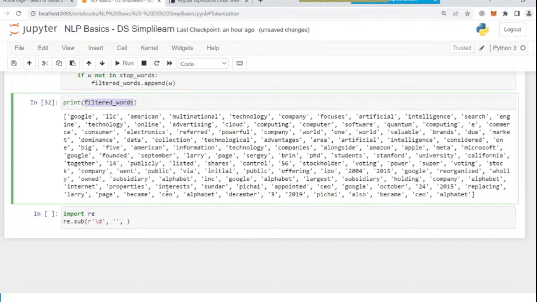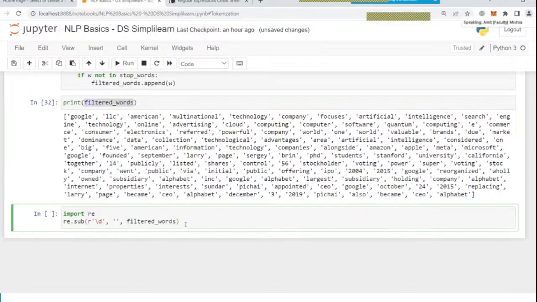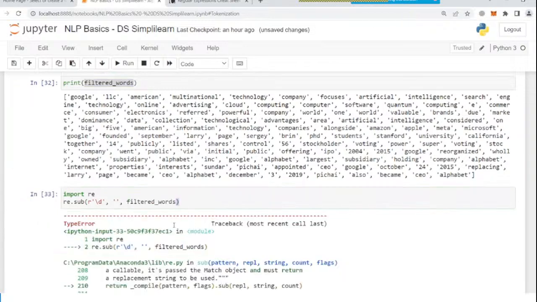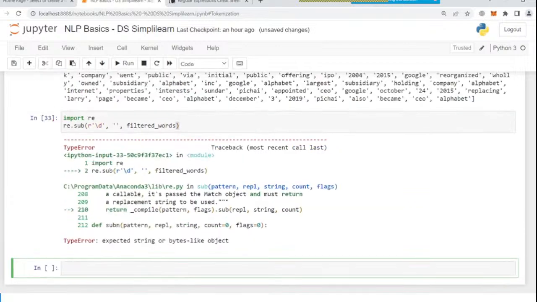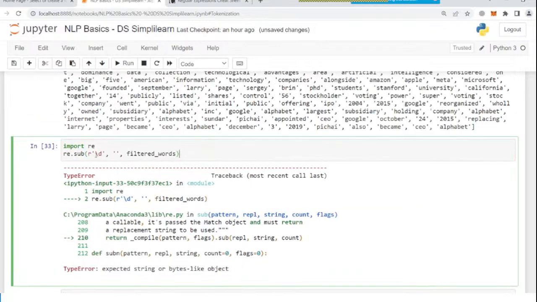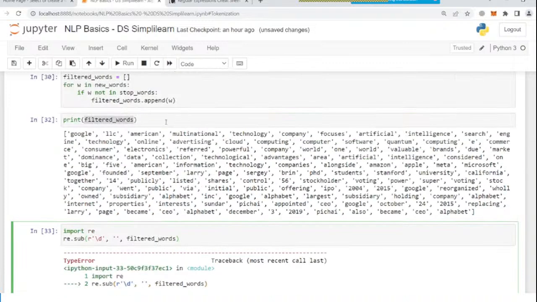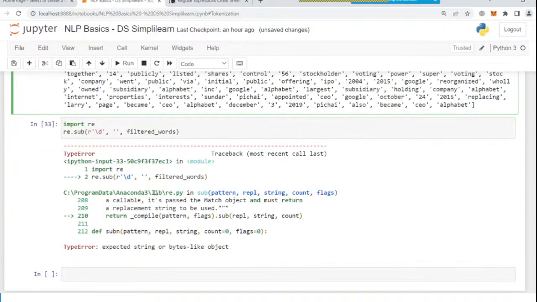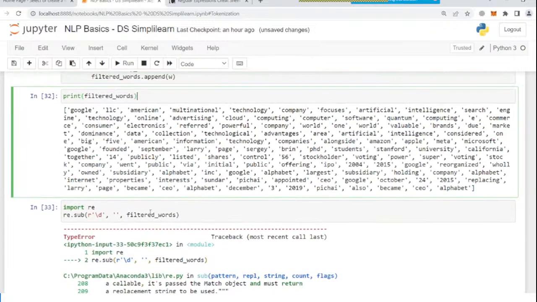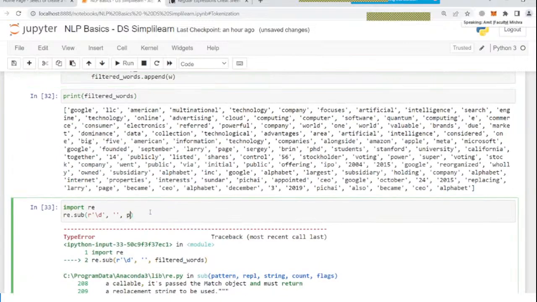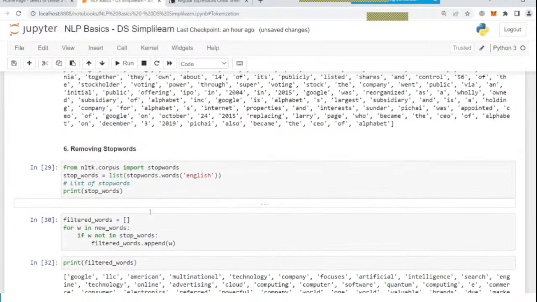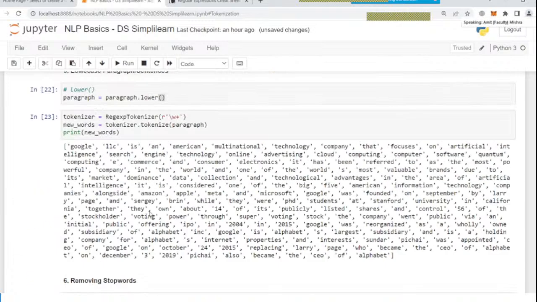I'll take here my filtered words. Expected string or bytes-like object. Okay, so maybe it will target taking a paragraph. This is a list of data, right?